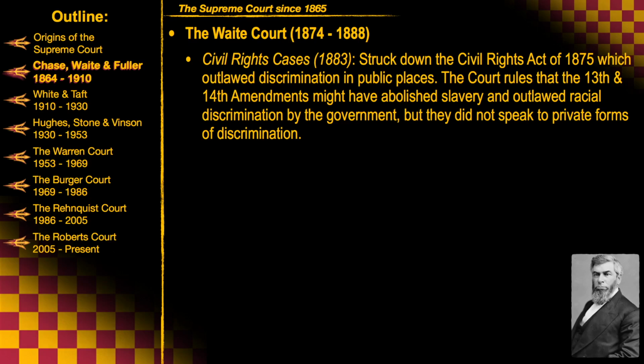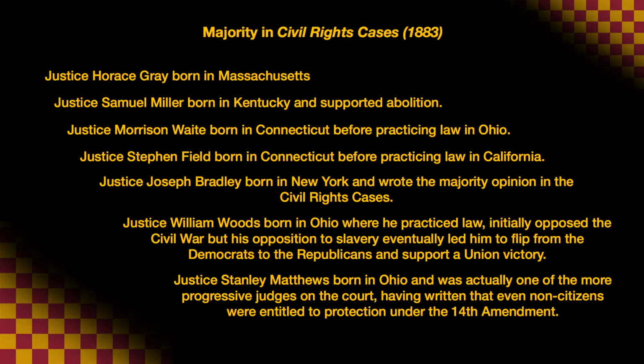And under the Waite Court, they found that the 13th Amendment just simply abolished slavery, and the 14th Amendment only dealt with discrimination that might occur between the federal government and citizens. The court ruled that between state governments and their citizens, and between private businesses or even public accommodations and citizens, discrimination on the basis of race or other factors was constitutional. And now we should note that this was an 8-1 decision, that 8 Supreme Court justices decided to support this decision and only 1 dissented.